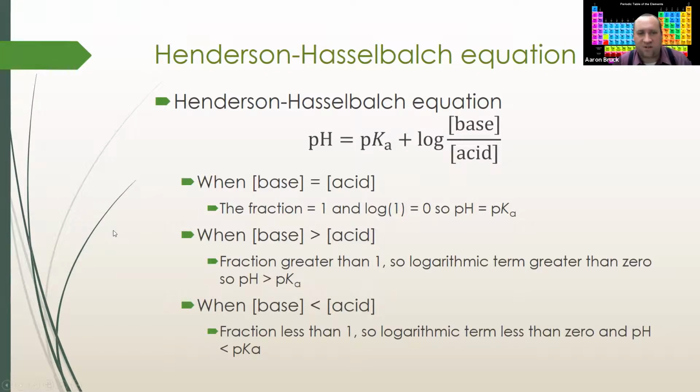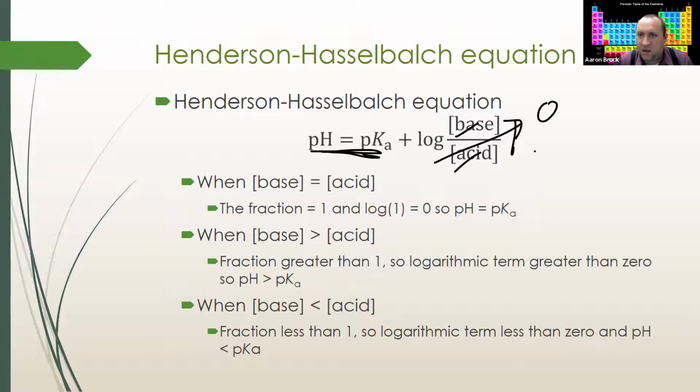So, some key features of this Henderson-Hasselbalch equation. First of all, when the base and the acid are equal to each other, which is kind of what we've been starting with for those scenarios that we just outlined, then we end up doing the logarithm of 1, and the logarithm of 1 is 0. So in that scenario, the pH and the pKa are equal to each other. We've talked about this particular scenario a number of times.